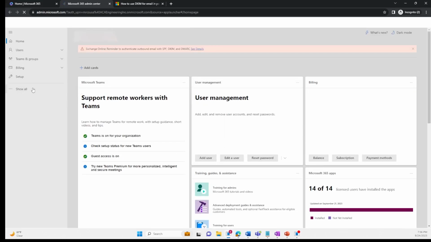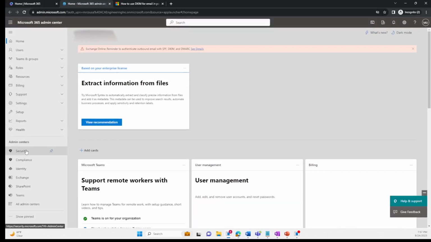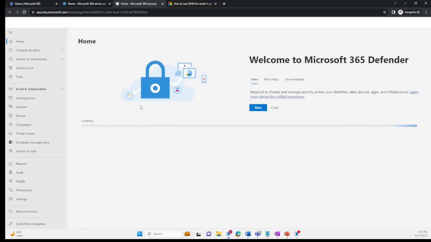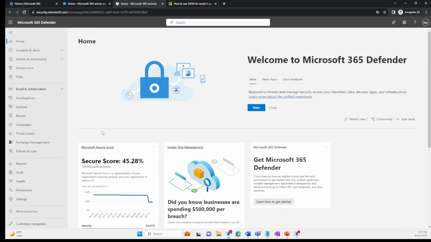From here, you can click on Show All, which will reveal the threat management and security, or the security admin center, I should say, where you can modify and adjust the threat policies. Once you're in security.microsoft.com, if you don't see the security portal, by the way, that would indicate that you're not logged in with a Microsoft account with proper access. I've seen that before where we could see the other admin portals, but we could not see the security portal, because we didn't have proper access. So if you don't see it, check your access.